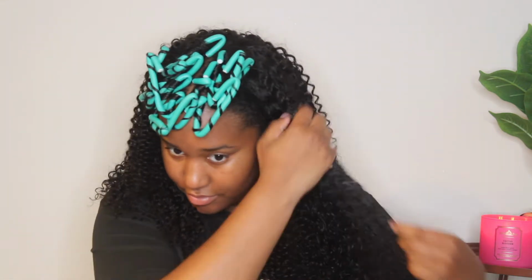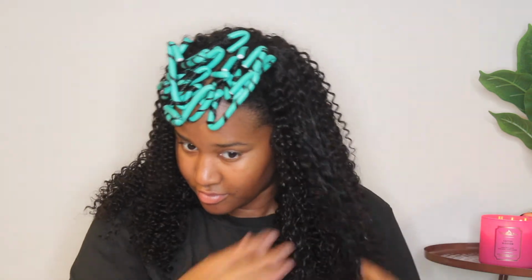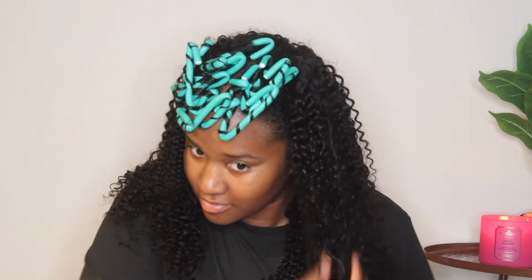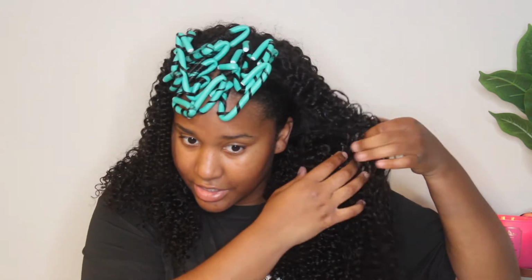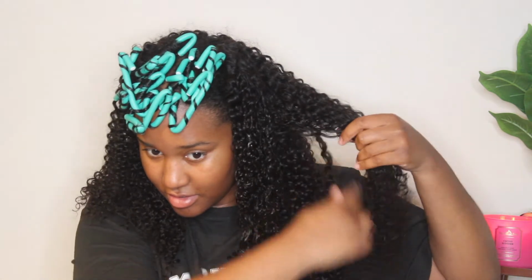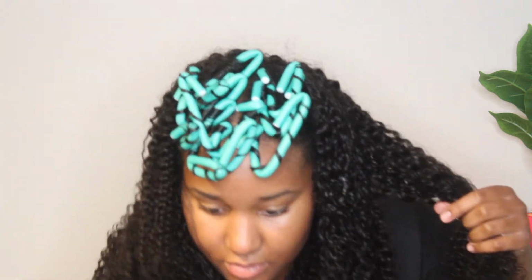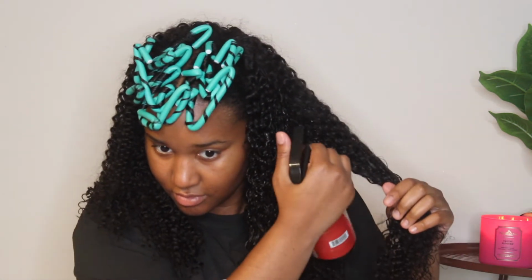After that, I am going to add my Eco Styler gel again and make sure that it's evenly coated. I'll rub it into my hands and then rub it into my hair. You don't want to put too much, but you want to make sure that it's pretty even and spread throughout, because if you put too much it's going to be crunchy. So just try to put a good amount in each section. And then I'm going to separate that and do the same thing for each section of my hair. Just spraying water, brushing it, adding mousse, brushing it again, and then adding the Eco Styler gel.